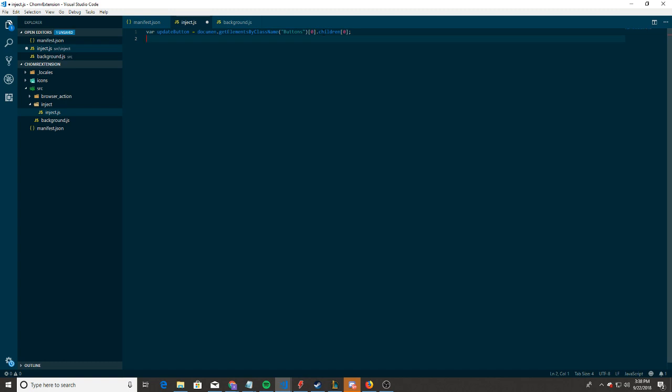Alright. Next thing we want to create a button. So in JavaScript, it's really easy. Just do var, the name of the variable that's going to hold it, equals document dot create element, and just pass a button. There we go. You've created a button. Now we can place this button anywhere we want. But first, we want to apply the styles for it.